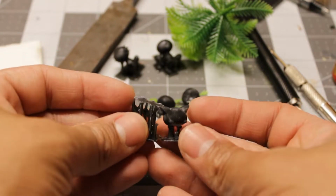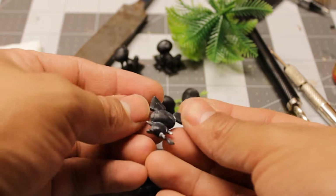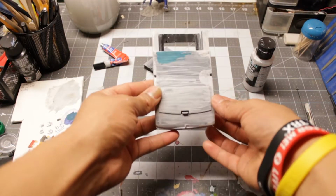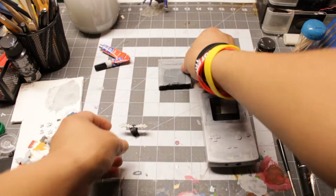The same thing happened with the Hoppip. So I discarded the wings. The Pichu came out nicely though. I primed my Game Boy and cartridge and did some color testing. I also made some paper wings for the Hoppip.